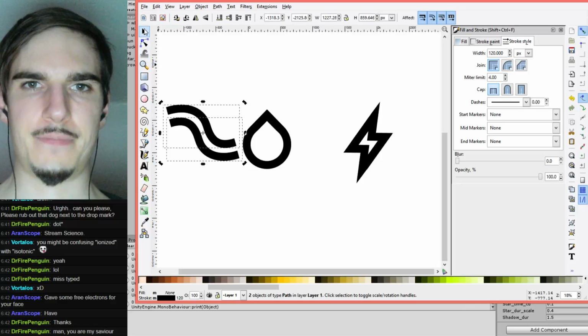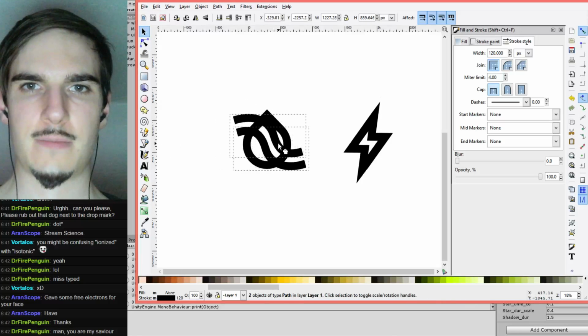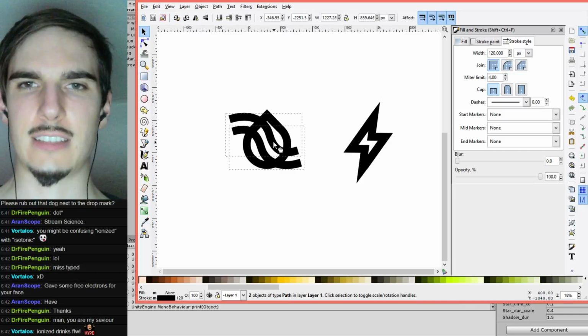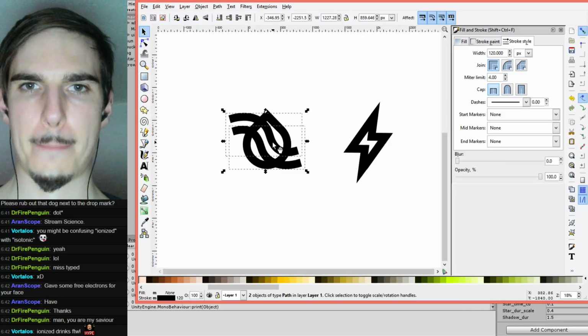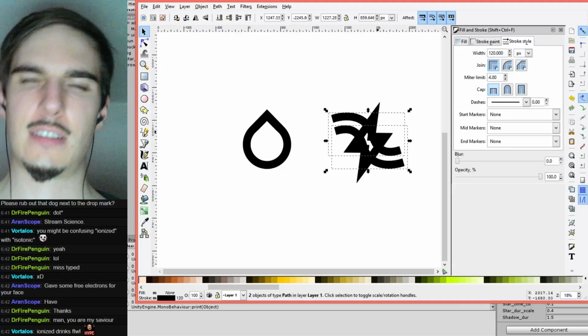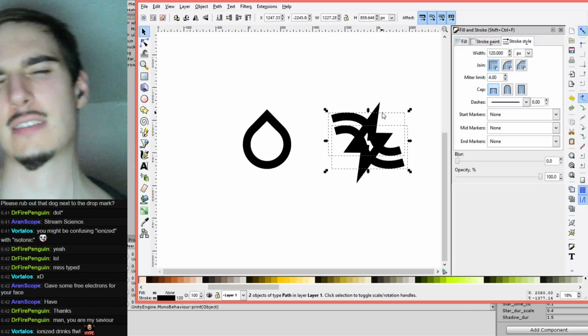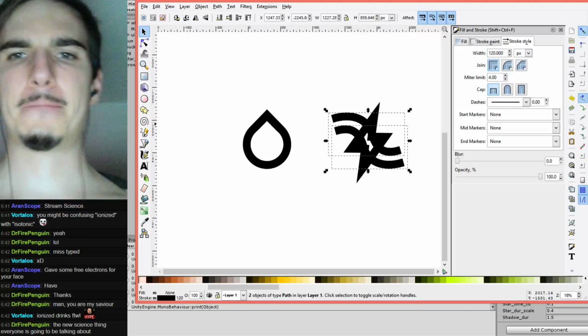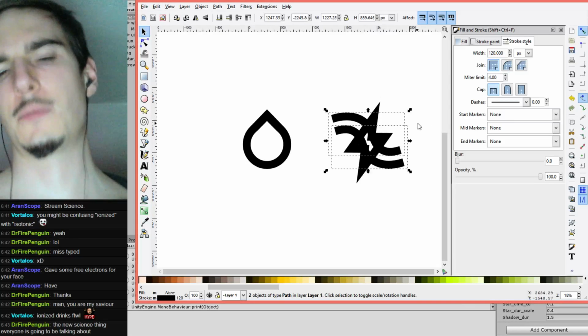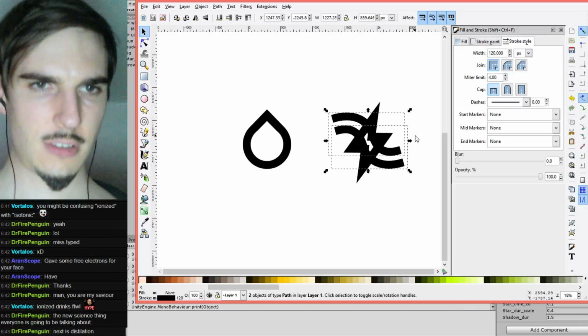Is that better or worse? It's kind of better technically. It's not worse, I don't think. Again, the bolt would actually go over this, so you could see the inner bolt instead of getting that weird shape going on.